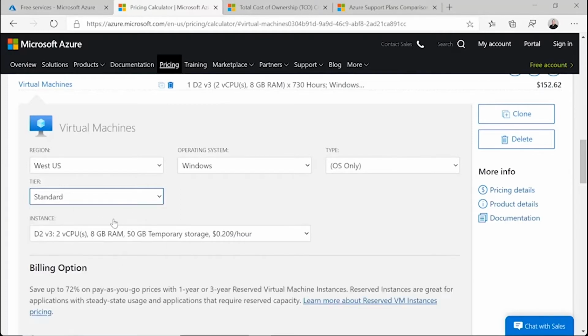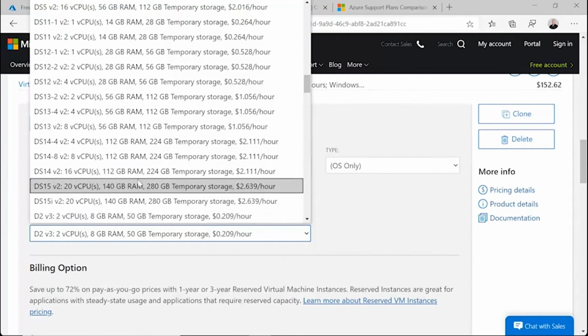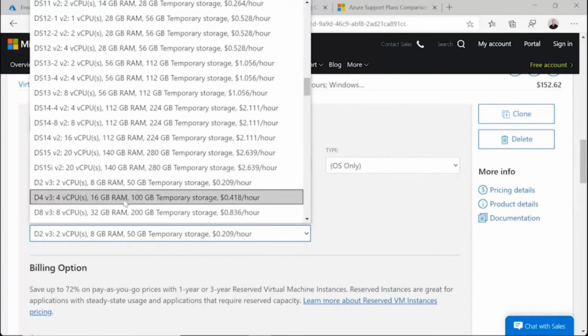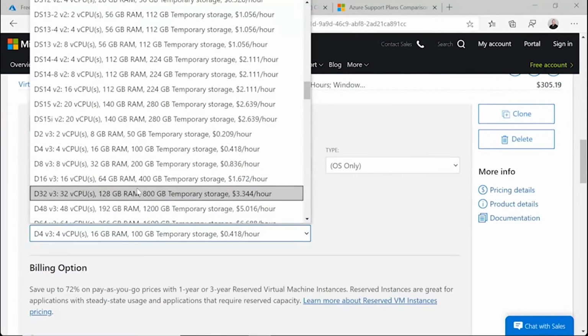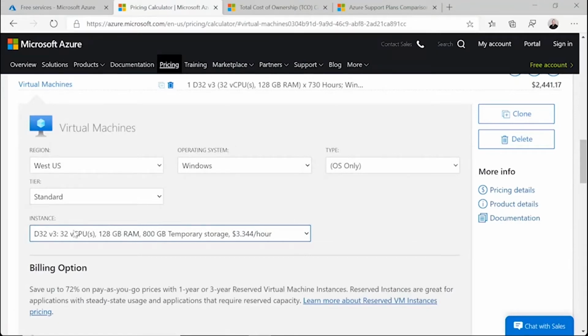And choose standard. By the way, basic here are the real minimal servers. There are A-level servers, and we're talking like a quarter of a gig of RAM, real small single-purpose machines. I'm just going to leave it on standard. Now, the type of machine matters here. So I'm West US, Windows, still 152. I'm a D2V3, and let me just hop down to a D4, which is the one right below it. That's $300 a month. Let's hop down to D16 or D32 here, $2,000. What's the difference here? How many CPUs? How many gigs of RAM? What type of hardware are you looking at?